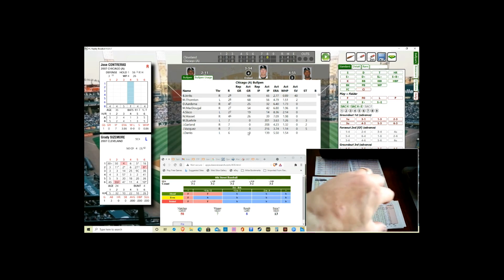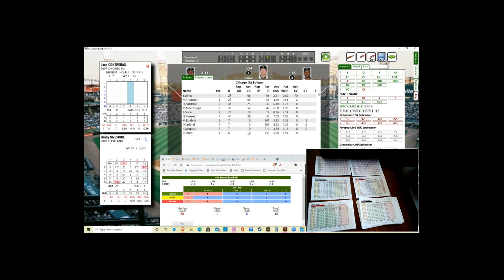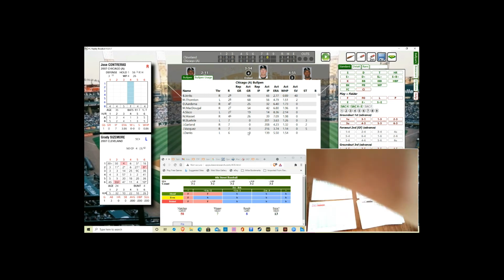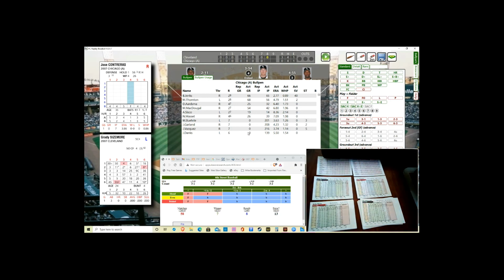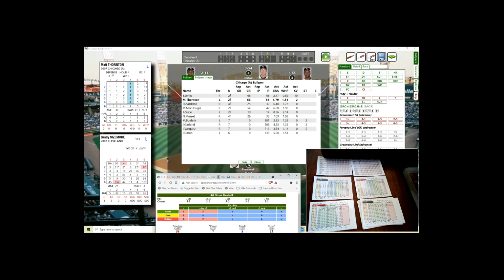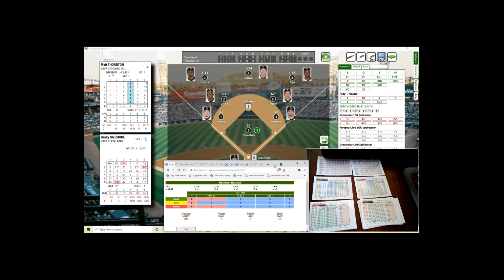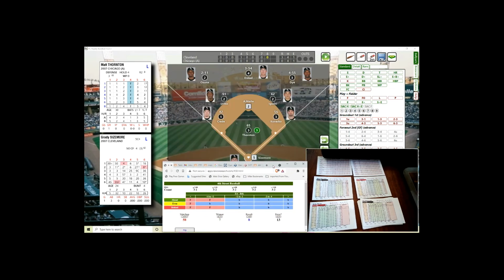One bad inning, and that was it. So Matt Thornton will come in. He was 4-4 with 3 saves, 4.79 ERA in 2007.